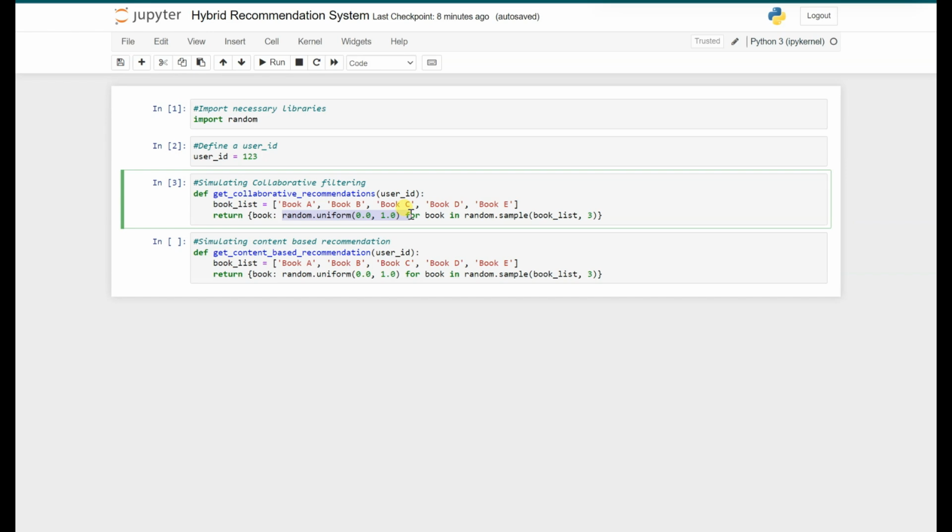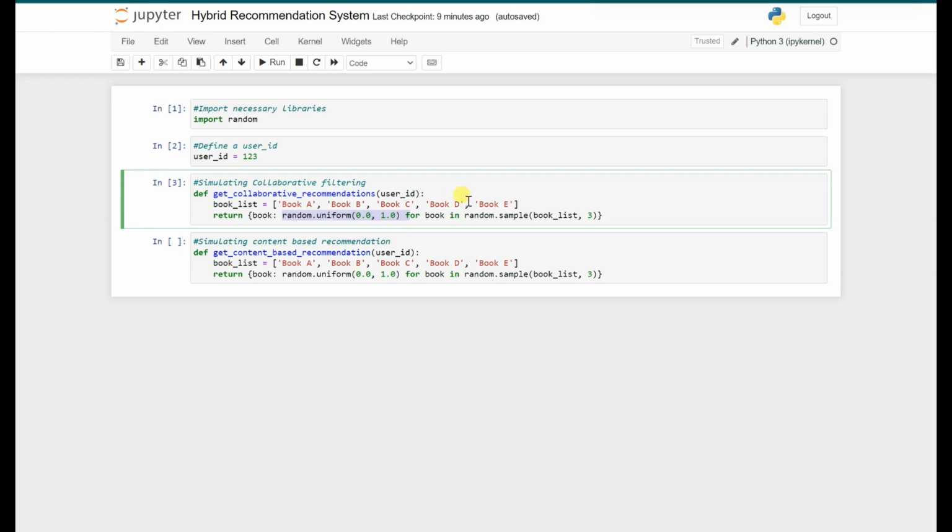So it will construct a dictionary where each book from the randomly selected 3 books is associated with the randomly generated recommendation score between 0 and 1, and that is the same thing we are doing for the content based recommendation. So in summary, these functions simulate generating recommendations for a user by randomly selecting books and associating them with a random recommendation score. It is just mimicking the behavior of a recommendation system based on collaborative or content based strategies.